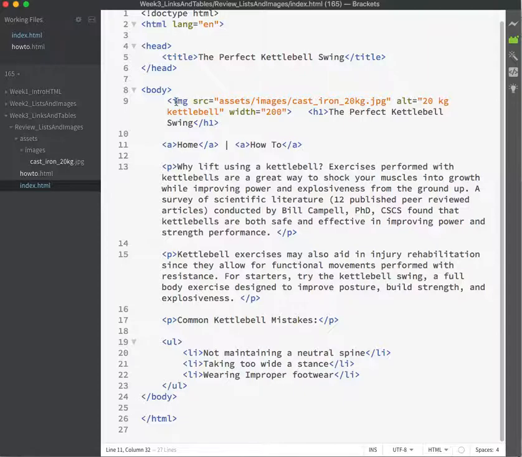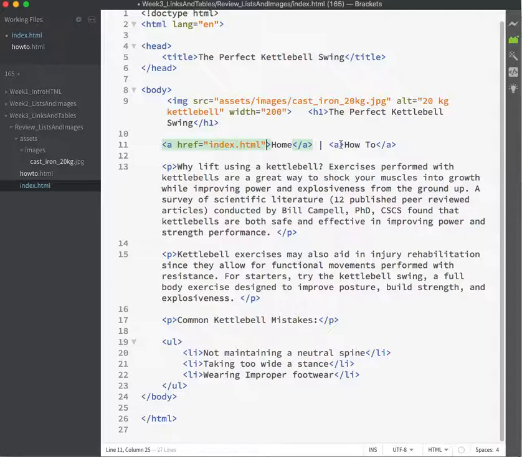Similar to the IMG tag, where I needed to hang more information, an attribute for the SRC, an attribute for the alt, and an attribute for the width, here I need an attribute to say, where is the other page I'm linking to? That is called href, short for hyperlink reference. Hyperlink is sort of the long way of talking about a link. And again, Brackets is helping us out here, asking where would I like to link to for the home page? I'm going to say that's going to be the index. I know I'm on the index right now. That's okay. It's fine to link back to yourself. It just reloads the page in the browser.